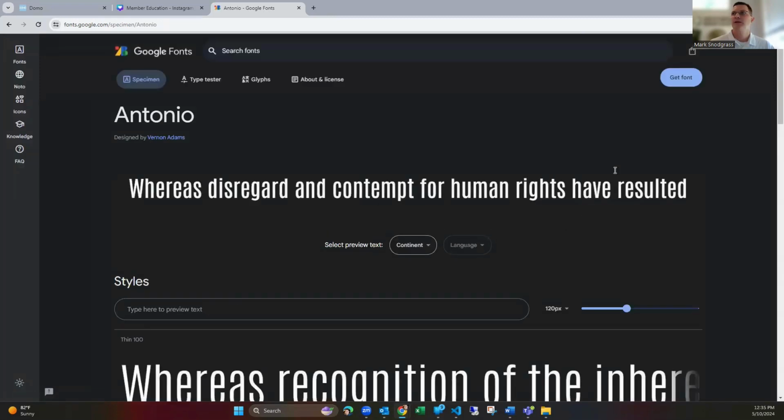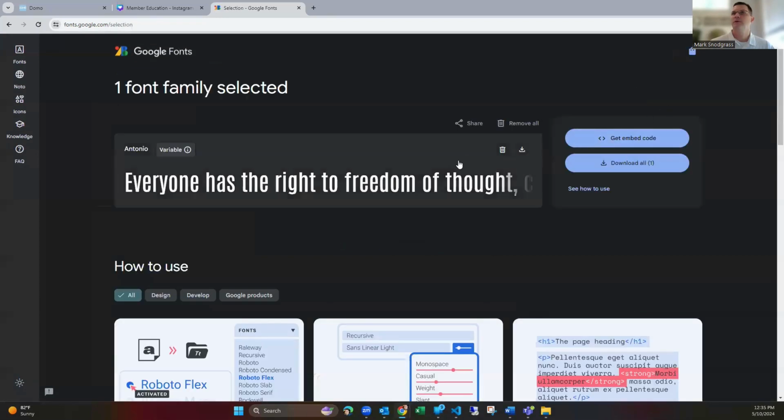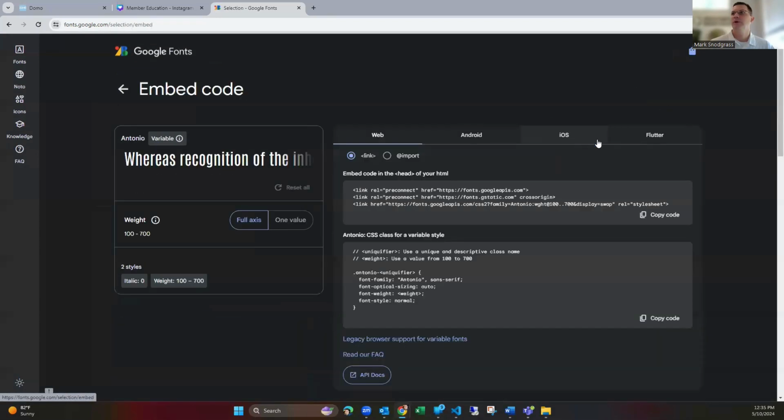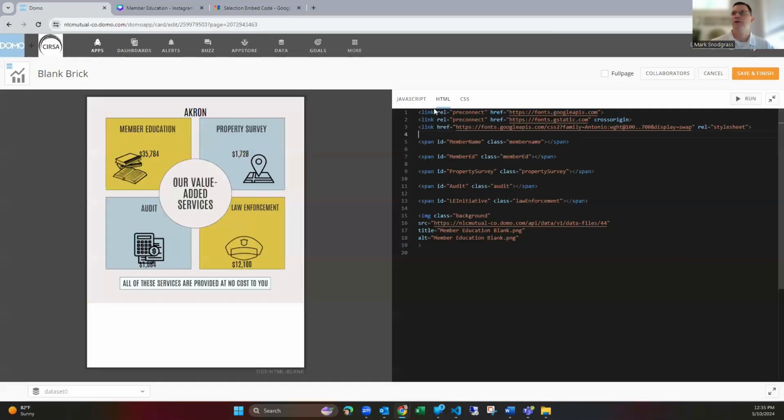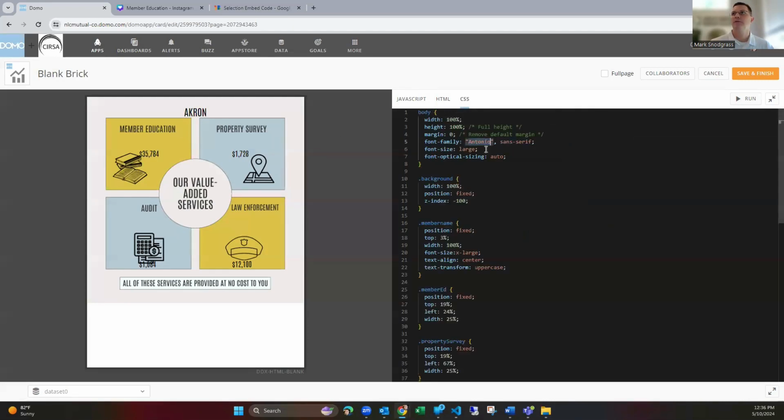I believe I chose get font by getting embed code. You grab these 3 lines, and then paste that into your Domo Brick, into the HTML section, and that then allows you to reference that font in your font family section in the CSS. Since I did it in the body, that applies to all the elements that I'm doing here.